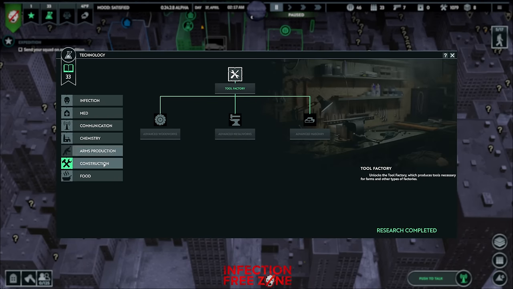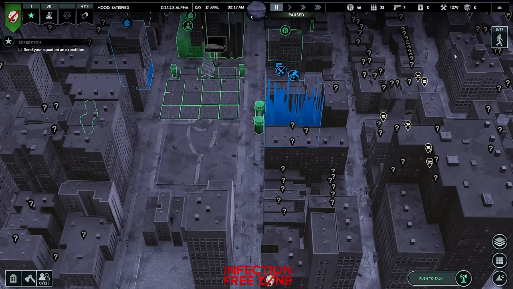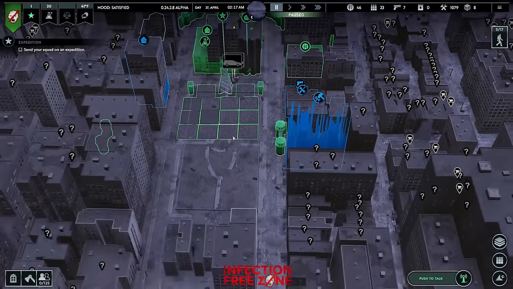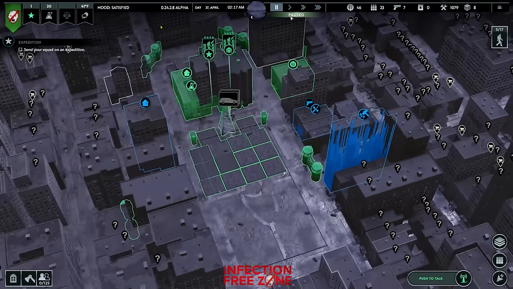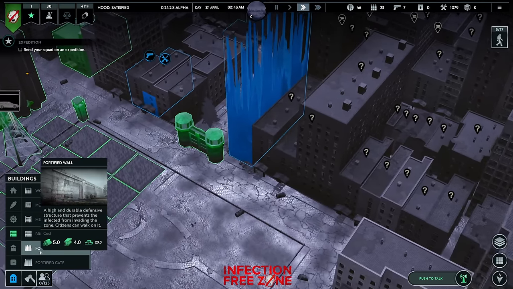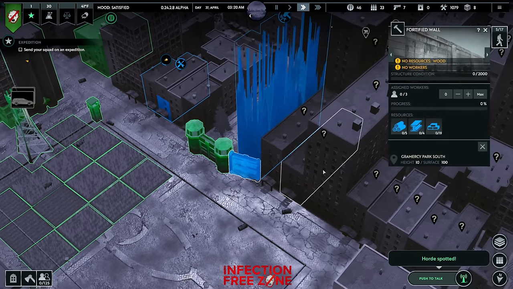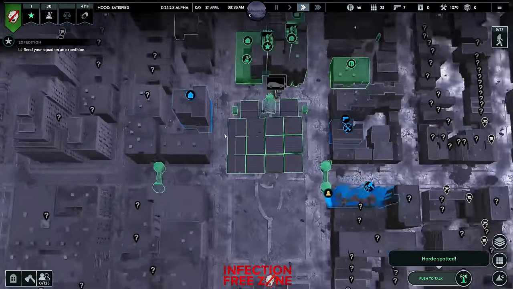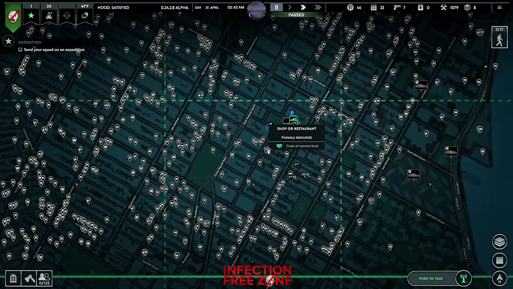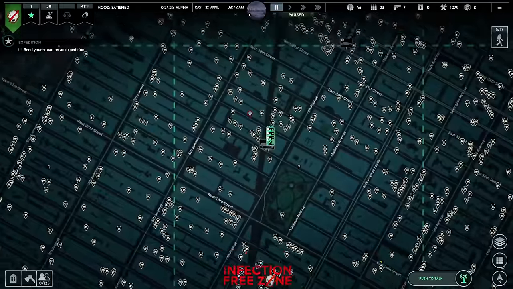Yeah, I've already researched that. These have been researched. We'll do chemistry next, because I'm going to need more fuel anyway to make ammo, because I have no fuel. Bro. Infected incoming! They keep destroying my walls. Wait. Oh, there they are.